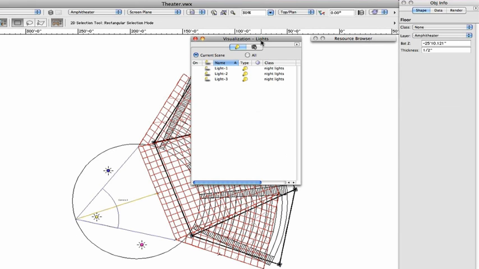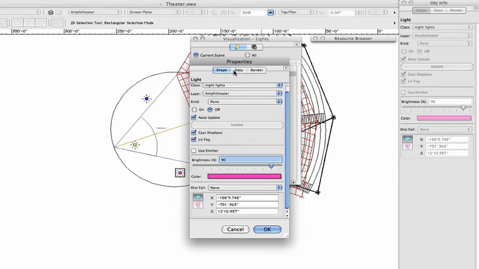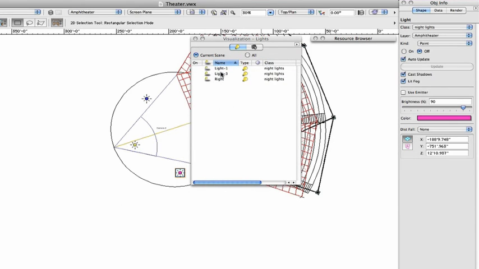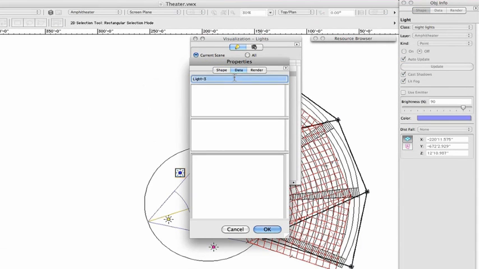For example, since the lights listed in this palette have generic names, it would be very difficult to determine which is light 2. But by right-clicking on light 2 and choosing Select on Document, the light is highlighted and centered on the page. Now that I know which light is light 2, I can also edit the light, including renaming it. I'm also going to rename the other two lights so that they are all easily identifiable.